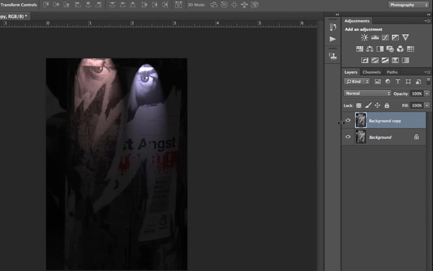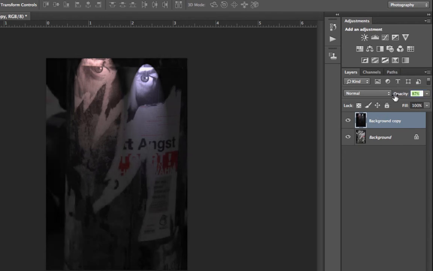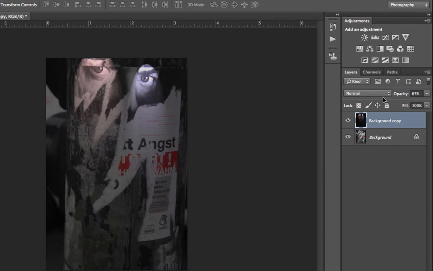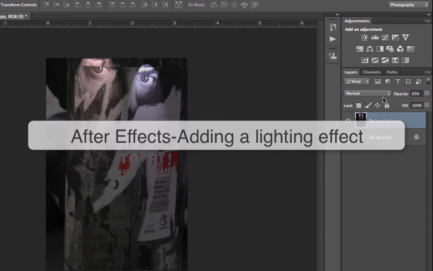You can also make adjustments to your opacity, so you can reduce the opacity just to have kind of the intensity of that light coming down back and forth as well. So this is a great opportunity for you to kind of add a lighting effect to each and every photograph like it's in a studio setting.